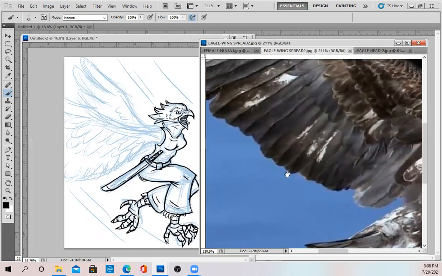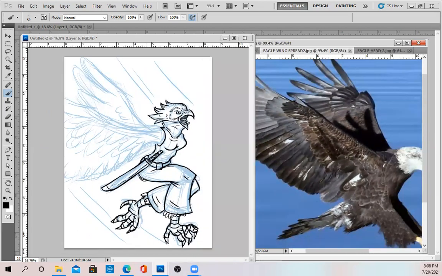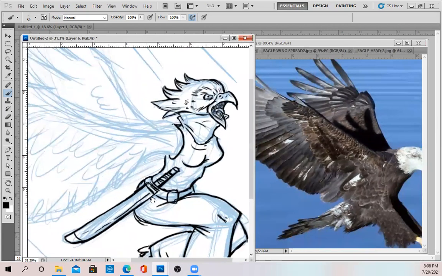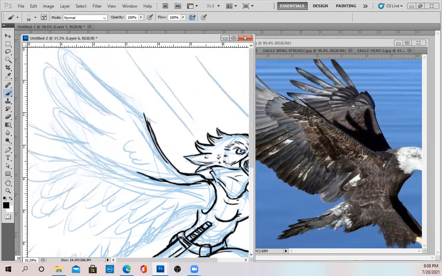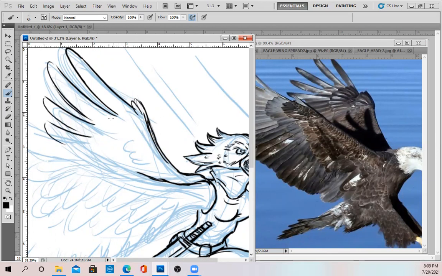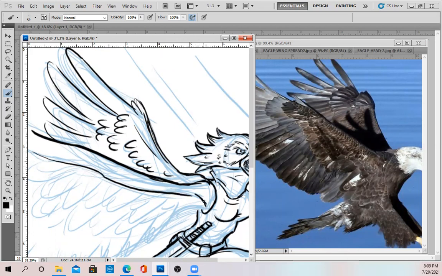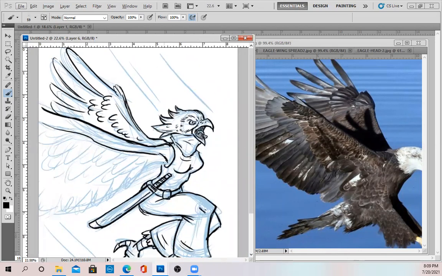There we go. Let's look at those wings. Notice how I'm doing it very loosely. I find when you do it very loosely and just let the pen do the work, sometimes it's a little bit better. If you have to clean it, you can always do that. And then I'm going to try to add a little arm, like where the armpit is.